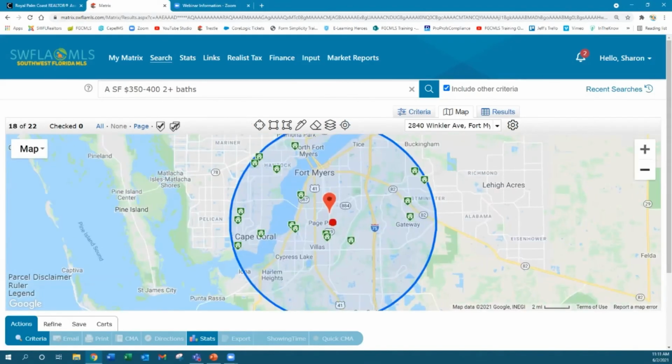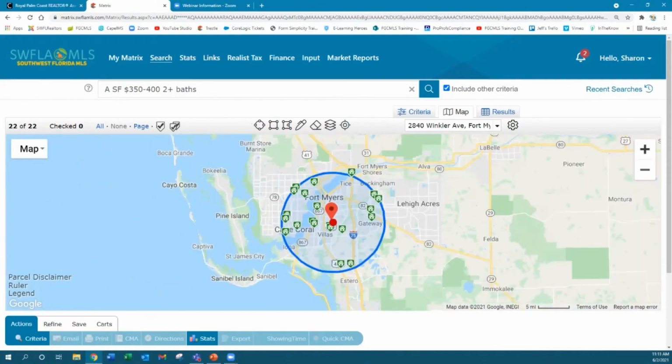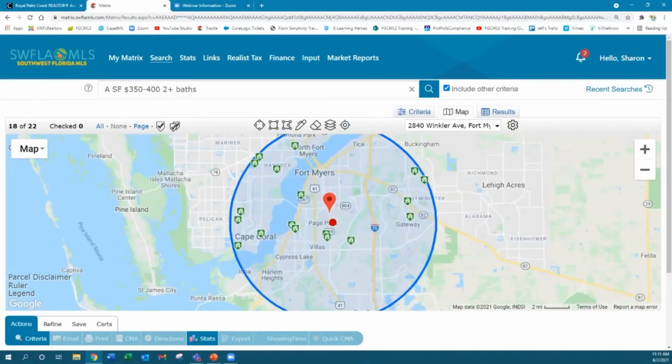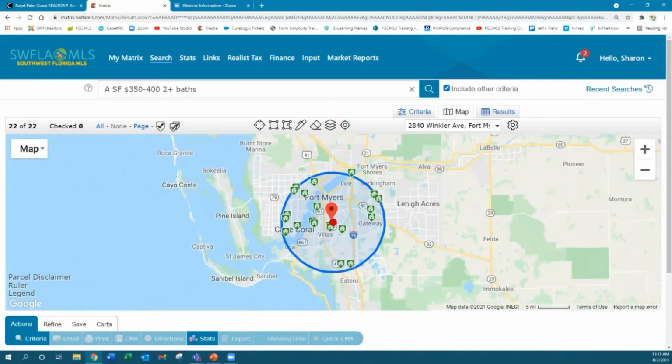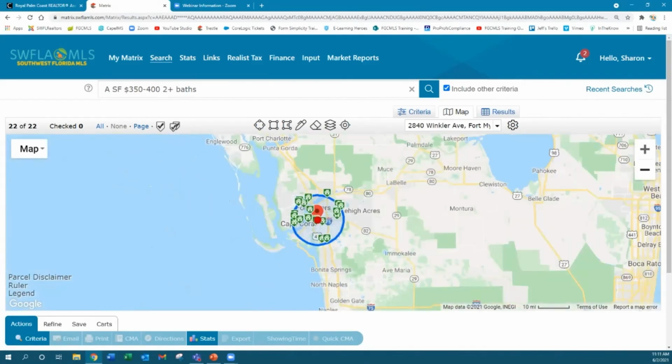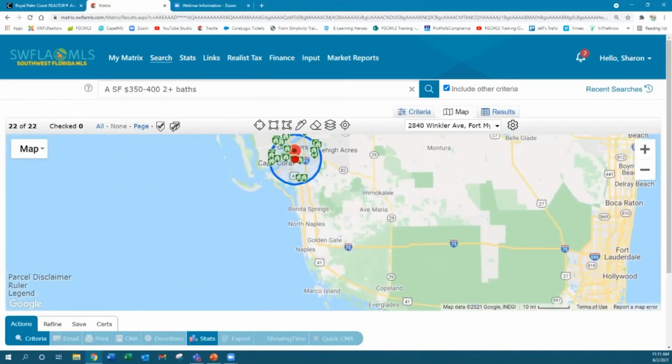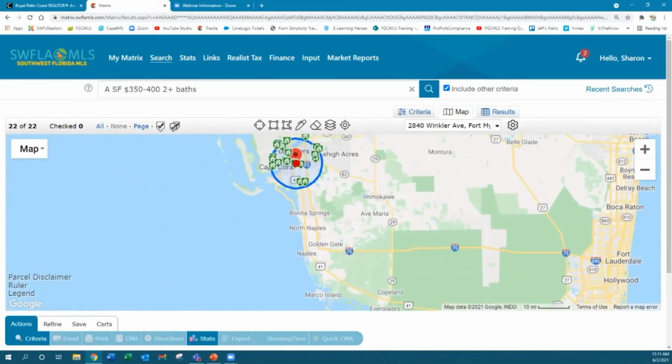Another thing you might want to do, when you go in and do your first search, is once you get this map set for your market area, and it's probably zoomed in a little tight right now, maybe there or maybe even out a little bit further, whatever works for you, you can come to this little gear icon and save this map view as my starting default.